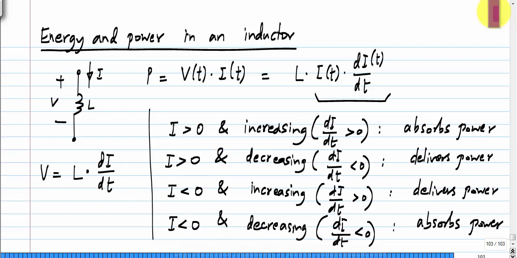Now, for the case of the capacitor, I sketched some waveforms and showed you how this can happen. So, you can do a similar thing, but for the current waveform instead of the voltage waveform, as in the case of the capacitor. Okay. So, by now it should be pretty clear that the inductor also can either absorb power or deliver power. Now, how do we decide whether it is active or passive? Again, as with the capacitor, we look at the energy, starting from a 0 state for the inductor, whether it can absorb or deliver energy.